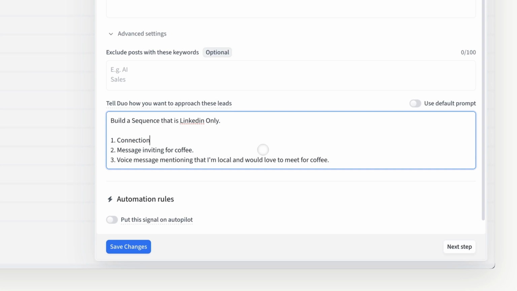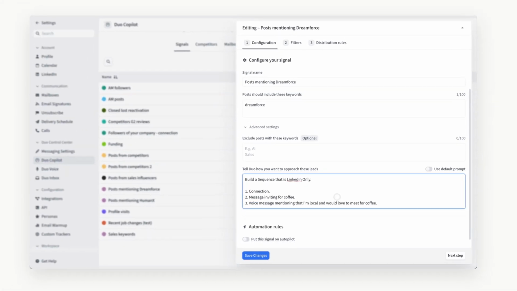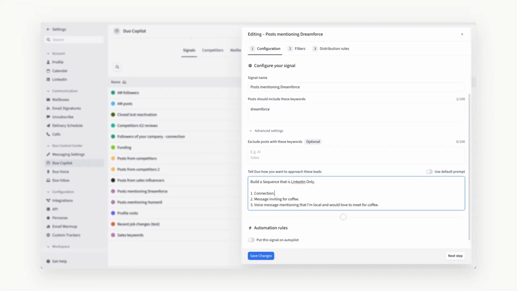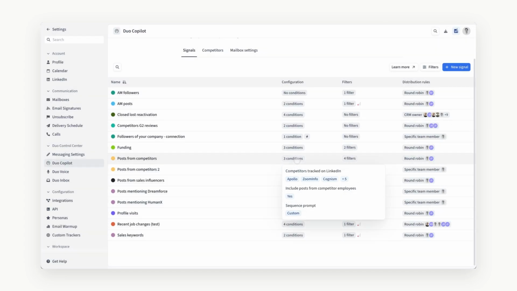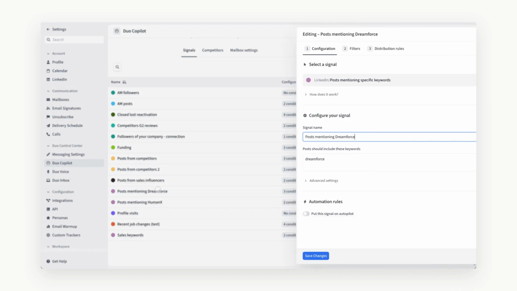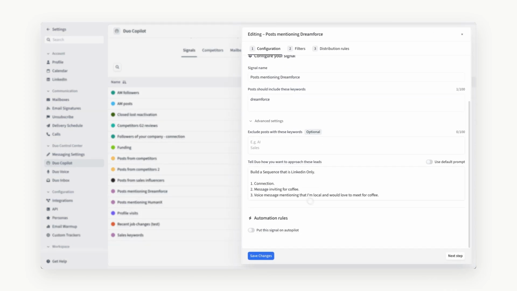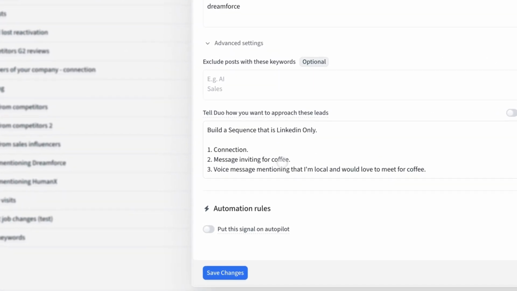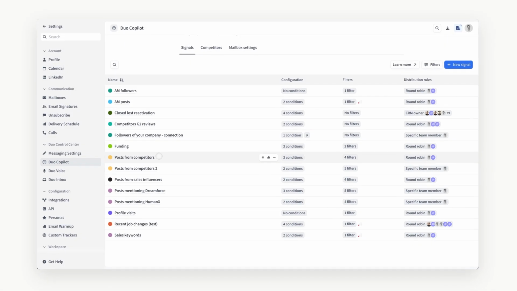Think about giving instructions to Duo the way you'd give instructions to one of your sales reps or to one of your assistants, really. Now you save the signal, and you coach Duo that for Dreamforce, you want to approach them in a custom manner with a connection request, a message inviting for coffee, and then a voice message.